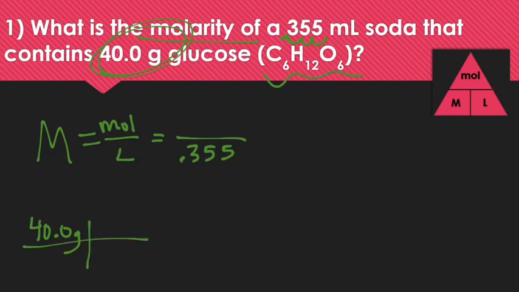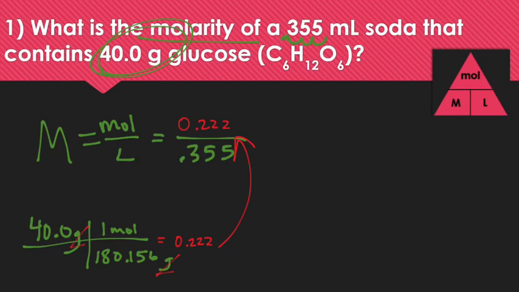I just have to add up all of this C6H12O6 stuff from the periodic table, which ends up being 180.156. I put that number on the bottom so we can cancel out the grams that we have here. Grams and grams diagonally from each other going away. What we're left with is moles, and a specific number of moles of 0.222, keeping 3 sig figs because we had 3 sig figs here. So just a little bit of side work there before I bring that number up.